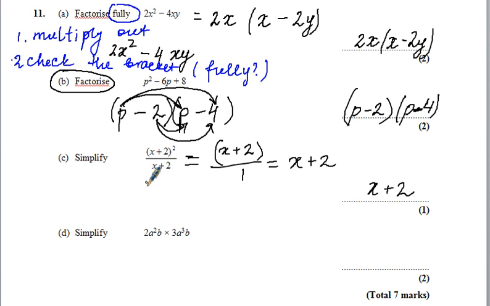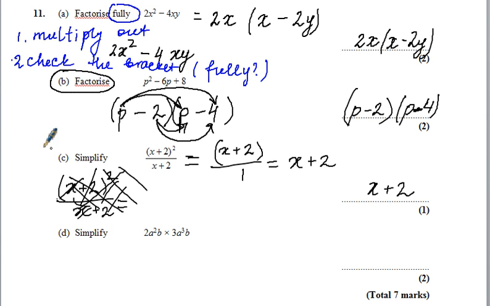Obviously there was no need actually to open the brackets and to do wrong things like x plus 2 squared over x plus 2. What you shouldn't do is just subtract x's or just cross out x's. There is no such operation as crossing out. There are two things that you can do with a fraction, which is multiplying and dividing top and bottom. So please don't do something that has no sense, right? Go back to our lesson on algebraic fractions and do more practice.